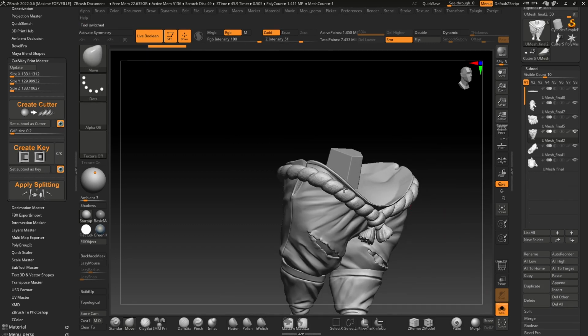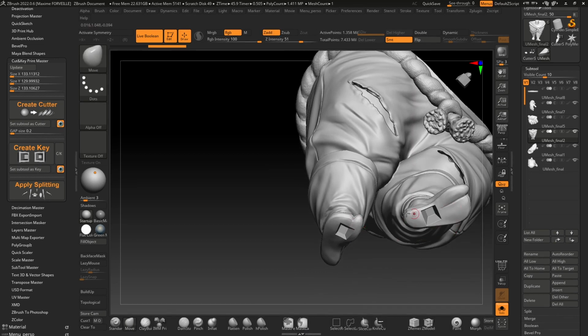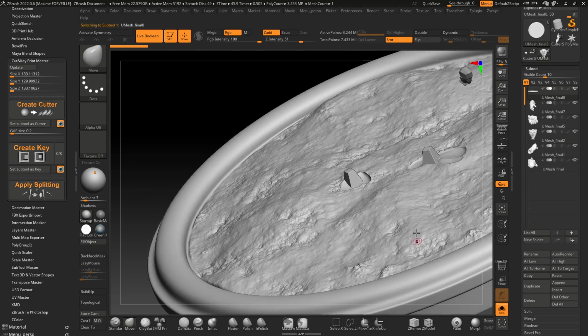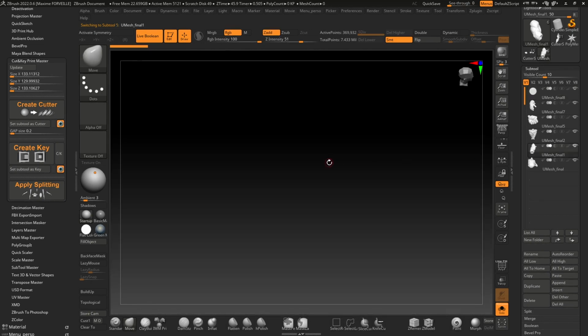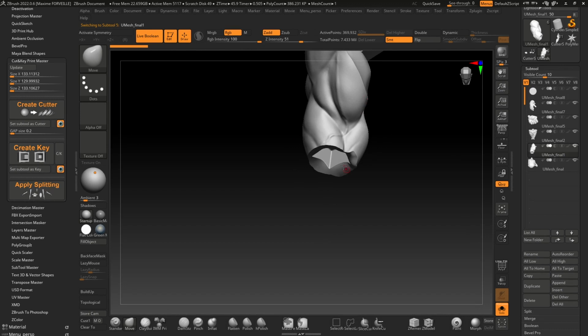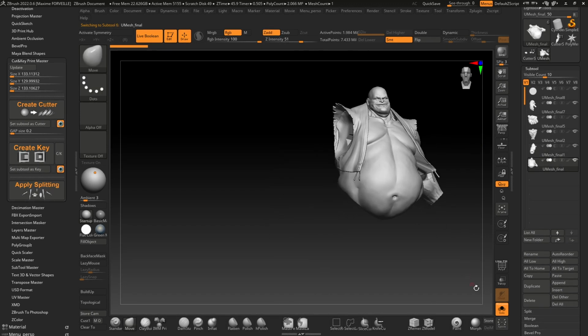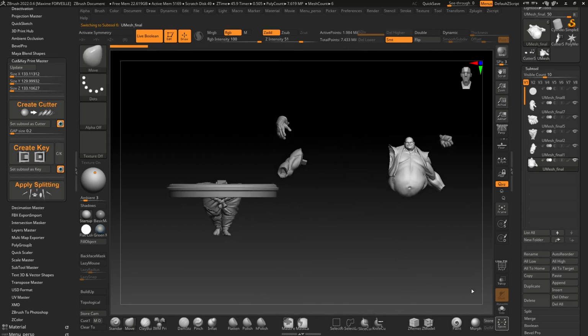Here I have my pants with a big key, the cut shape here. Under the feet I have some negative keys. On the floor I have the footprint and positive keys. Here for the arm I have a negative key and a positive key, and everything looks pretty okay, right? And that's as easy as that.